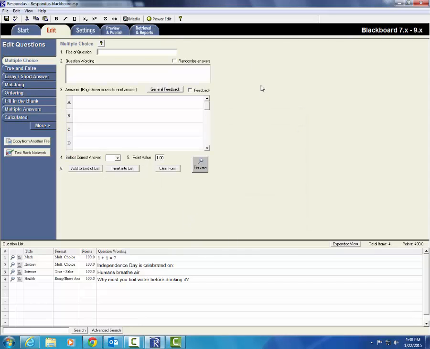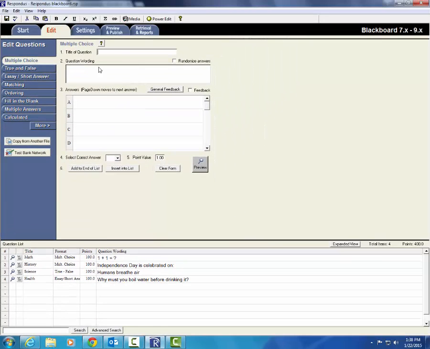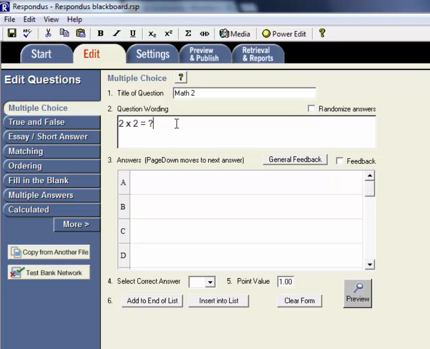So now you will be able to see your exam here. You see the number of questions, and you can even add more questions to it. So for example, if you want to add another question, say 2 by 2 will be equal to what? Give an answer 4, 5, 3, 1. And we can select to give as many answers as we want, but the traditional and most common is to use 4. We can select a correct answer from here, in this case A.